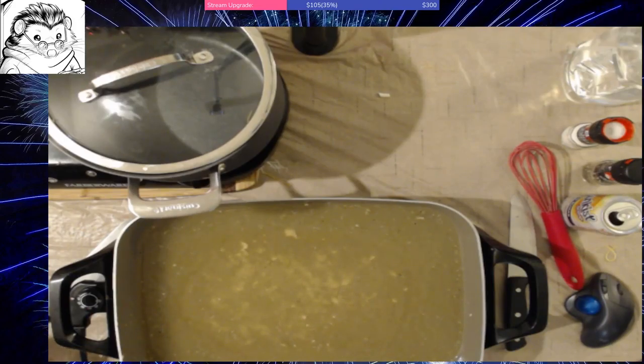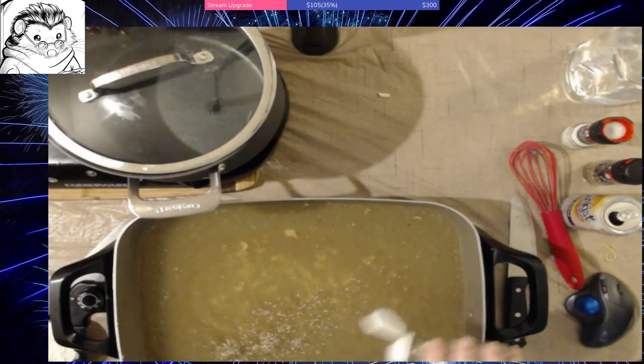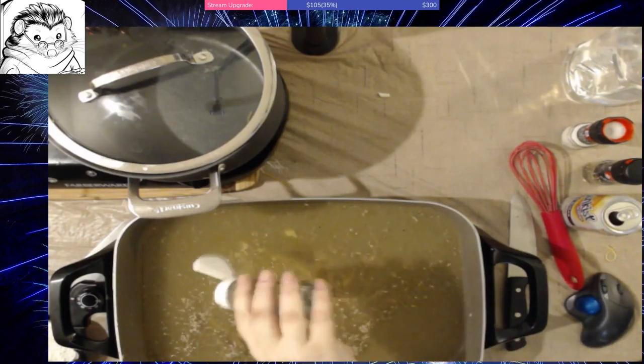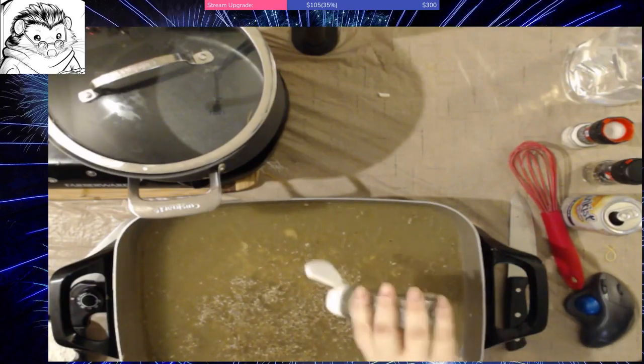And I am going to add the rest of my sage to this. I'm kind of a sage monster. I do love a lot of sage. So this is going to add in about another quarter teaspoon to make the half teaspoon of sage.